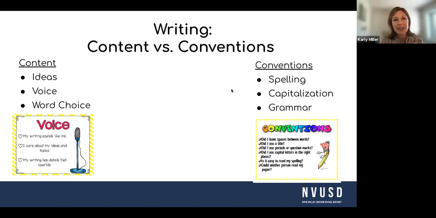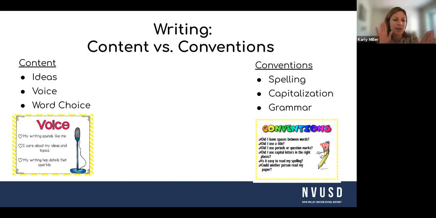And then the conventions. This is where, as parents, it's hard for me when my child brings me a piece of paper and I think, oh gosh, this is going to be beautiful. But I immediately focus on that the I is not capitalized, or their spacing is off, or I can't read their letters. You might be able to read them, but they might be kind of crammed together. So as parents we need to say, okay, not as important to worry about the conventions. I'm going to think about what I'm hearing and seeing in this beautiful story that they've written.